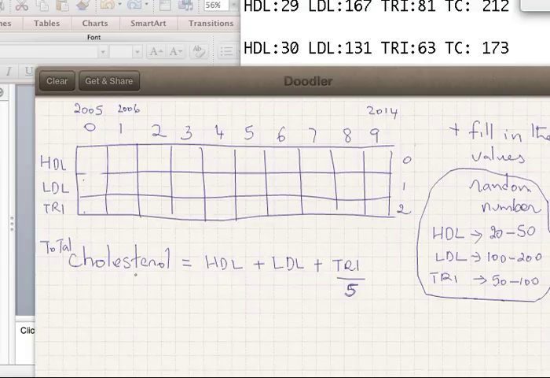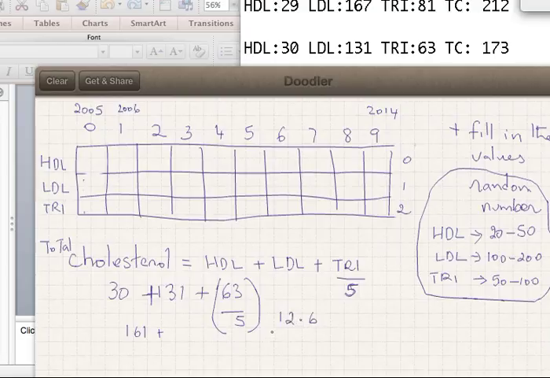Let's take this example. 30 we have plus 131 plus 1/5 of 63, which is 63 by 5. So 131 plus 30 is 161, plus 1/5 is what? 1/5 of 63 should be 12.6, right?